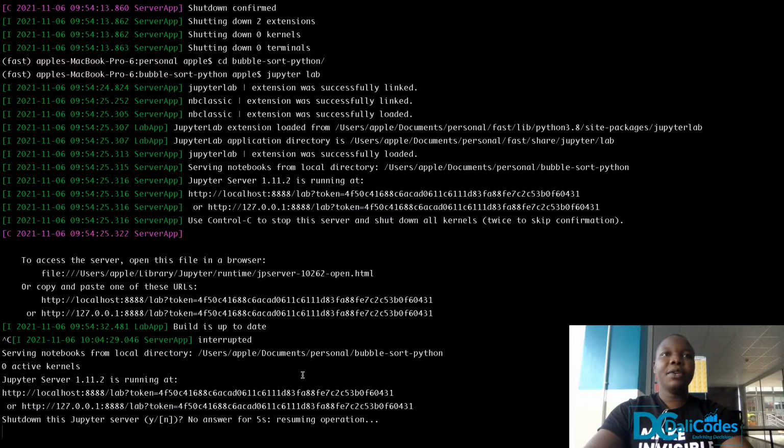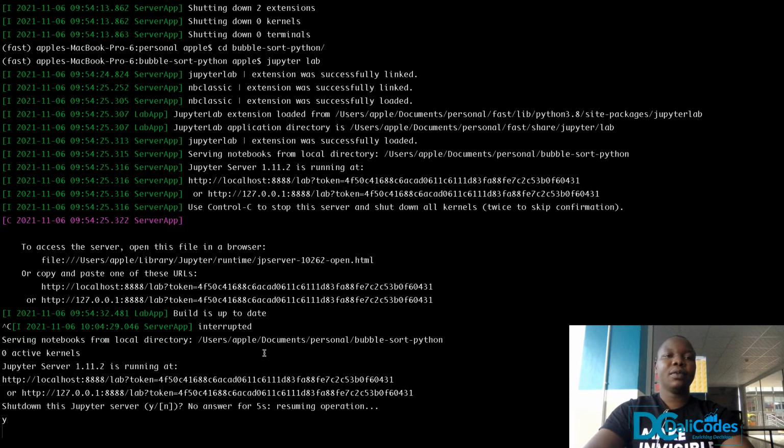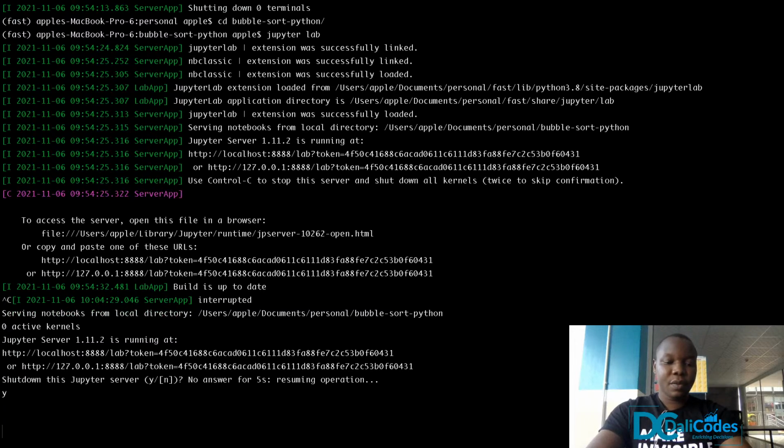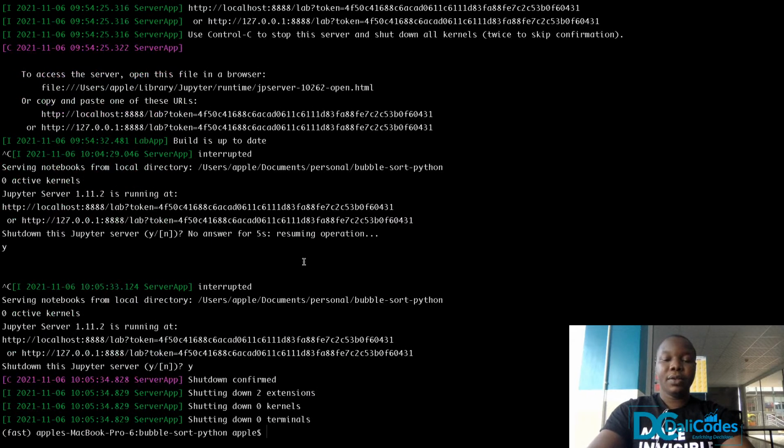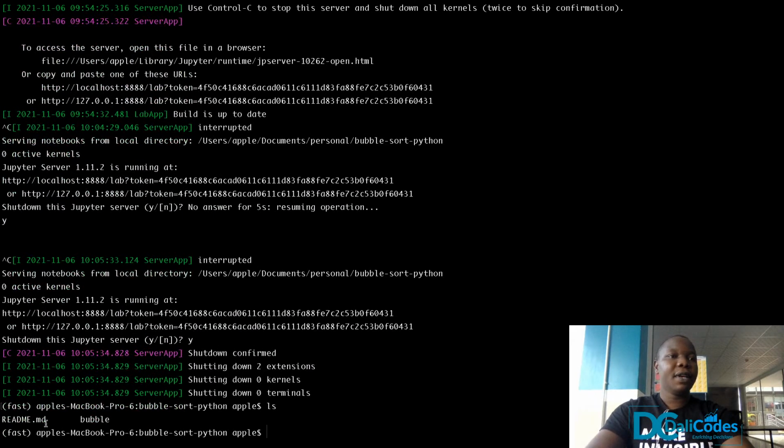I don't know if I'll be using Jupyter Lab or VS Code, but in our learnings we shall see whether we will need any of those. So this is what I have. I have my environment, I called it Bubble, and I have a README file.